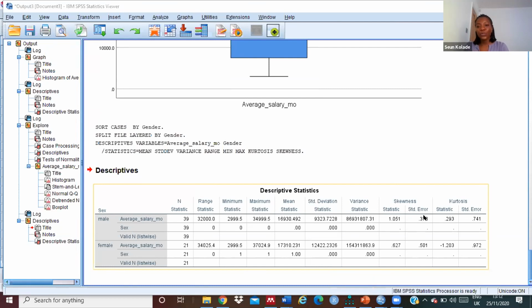Quite an interesting dynamic. So once again, of course, if you were to look at the skewness, you find that they're positive. So they both go to the left side of the histogram. Okay, so a lot of them earn between 10,000 to 30,000. But when it comes to the kurtosis, so the heaviness of the histogram, you find that the men actually have a very good histogram. So you can draw that up, you can create those and try and understand how normal the histogram is in this case. So you find that for the men, it's quite a normal distribution in a sense, but for the women, it is heavily tailed to the right side. So a lot of the values lie in the 30,000s, okay?